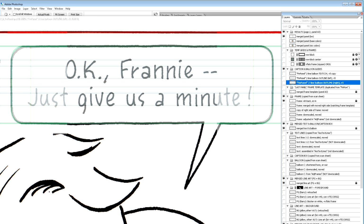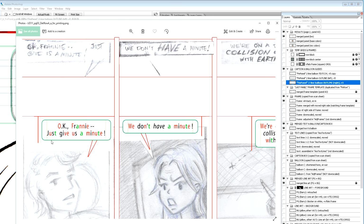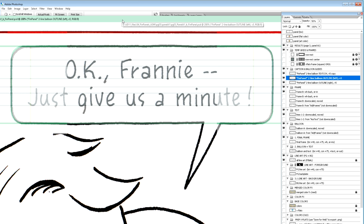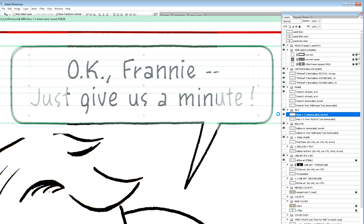So, as you may remember from the detailed rows document, we have these guidelines here to mark out where the text shall be. And these fit perfectly with the text as it is right now. And I didn't even do anything more than just downscaling straight off. So I think that's an achievement on its own here, that we can predict at the very early stage exactly how it looks like.